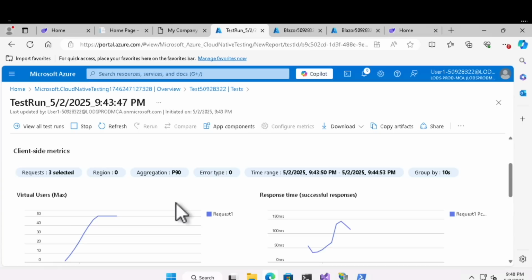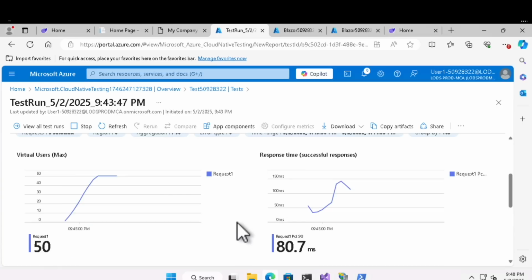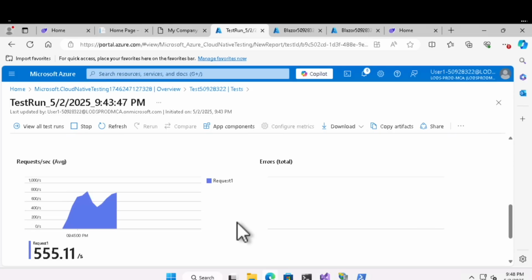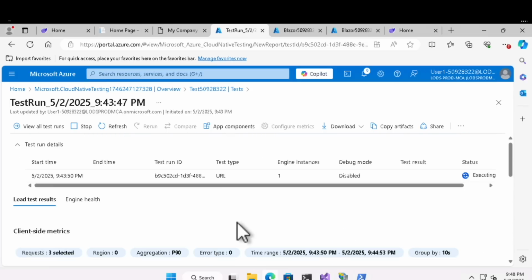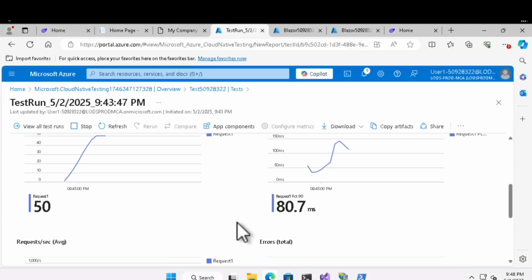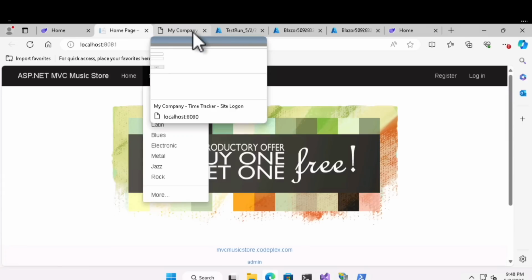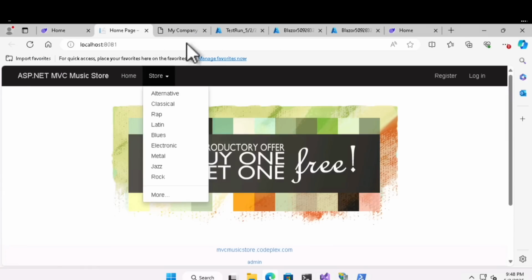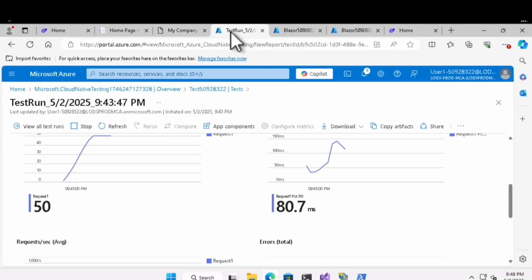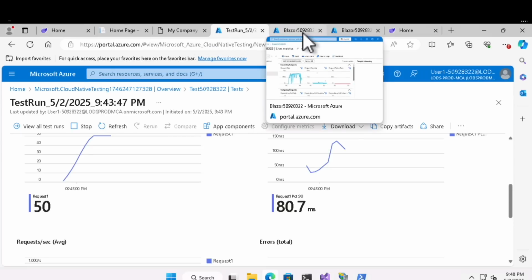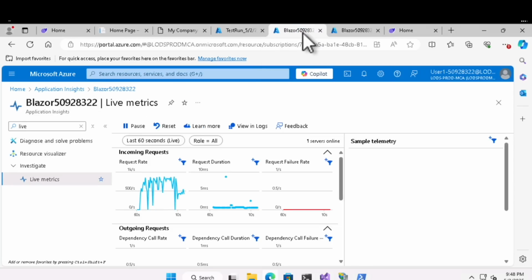And now the test is running because we provided a counter to go and increase the load of that particular website, which we just now migrated to Azure App Services. So I hope the information provided in this particular hands-on lab was helpful. You kind of learned how you can validate before moving into Azure. Then you learned about migrating a basic app to Azure, and then you learned about a few aspects of what all the things you can do within Azure once you migrate your application, things like that.